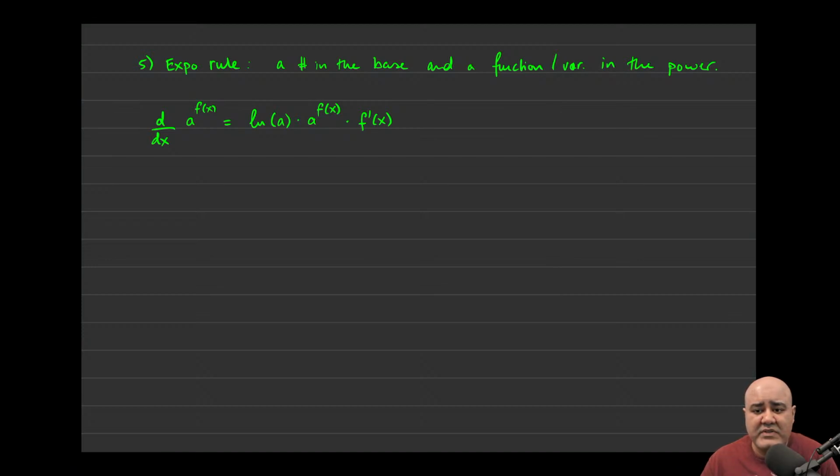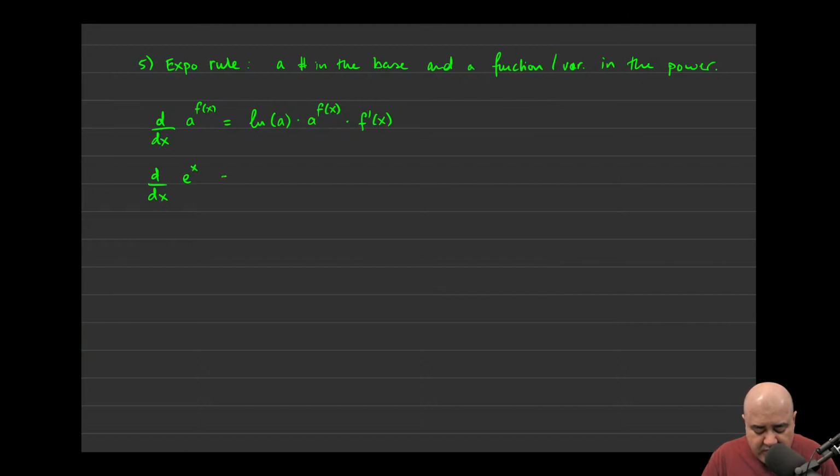So oftentimes, some students are taught that the exponential rule is that the derivative of e to the x is e to the x, and then you use chain rule to solve other problems. In my experience, just teaching everyone the most general form from the very beginning makes it a lot easier to handle. So let's run through some examples and see how this rule actually shakes out.